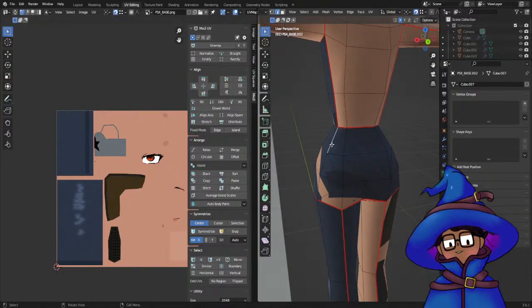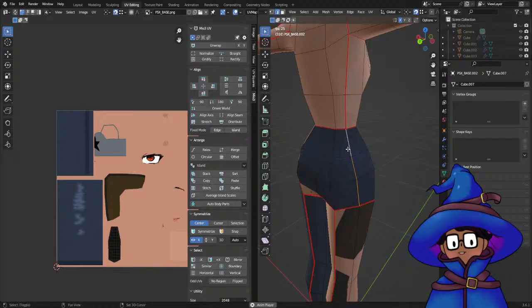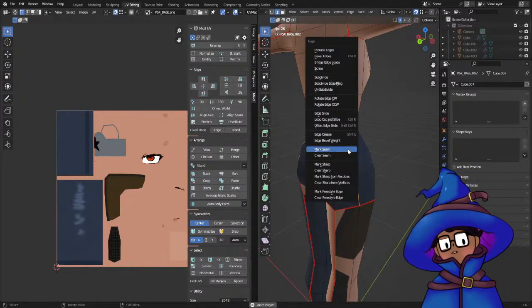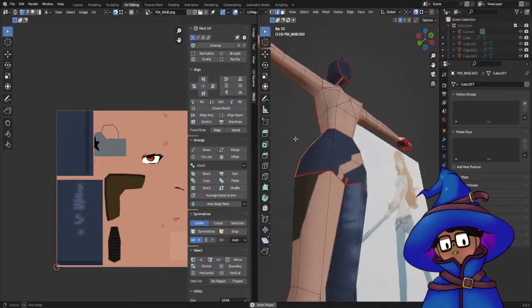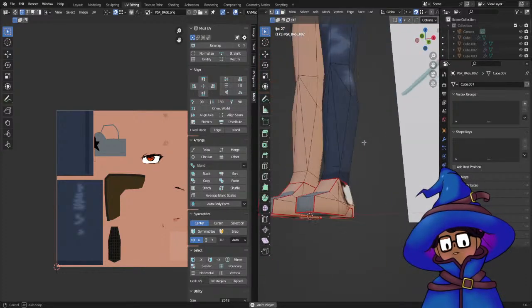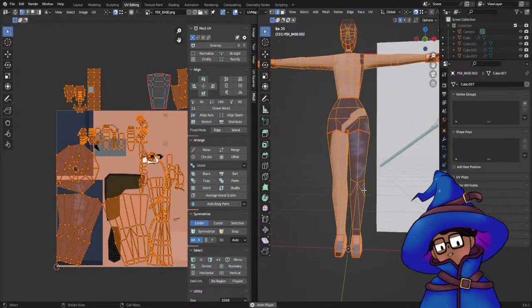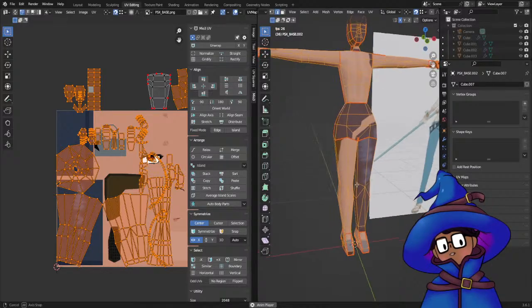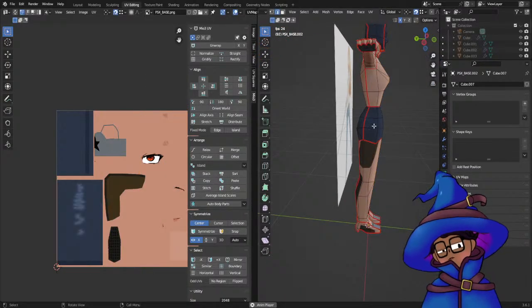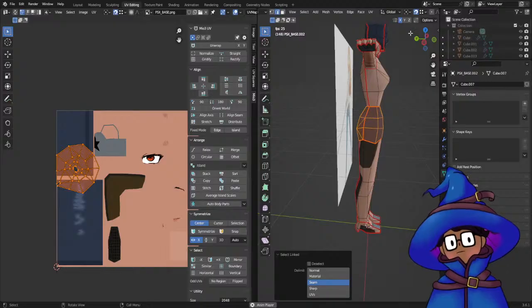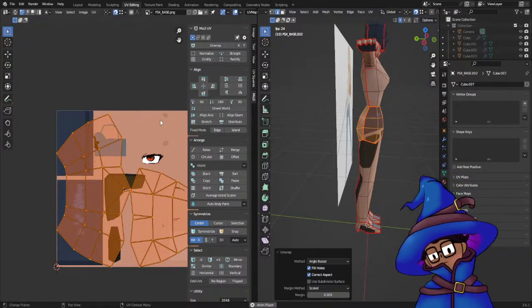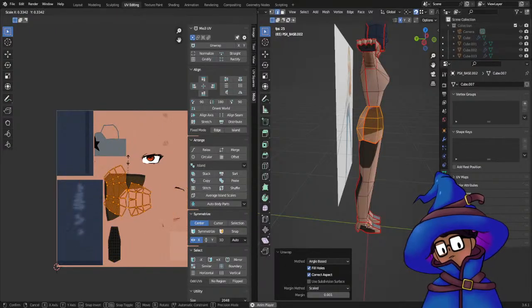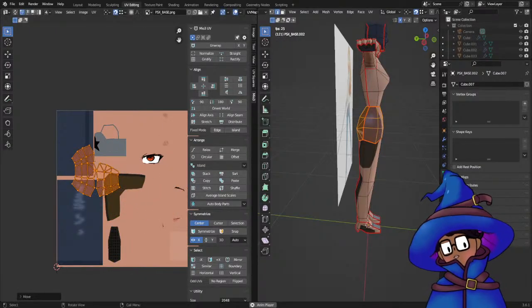I can just follow this actually. Why not, right? I'm already doing that. Control E, mark seam. And everything should be properly UV unwrapped now. Okay. L, UV, unwrap, boom. Gonna shorten that a bit. There.